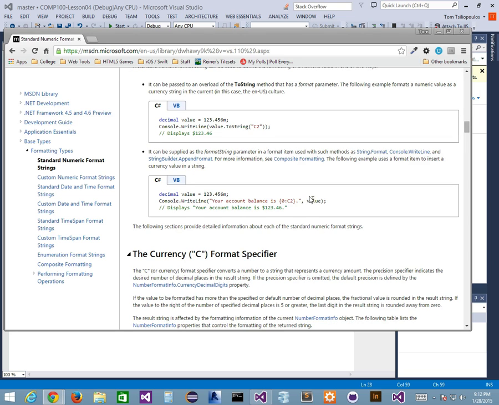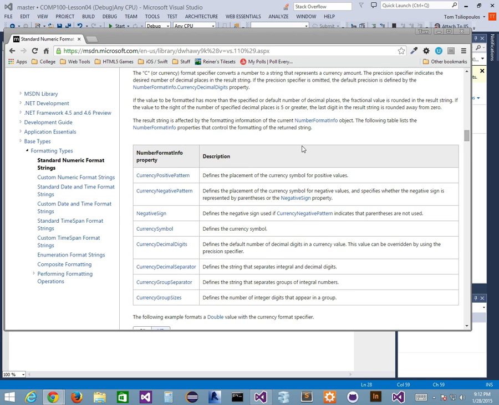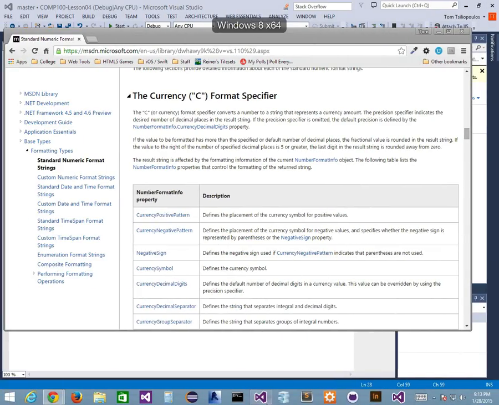Here's how it really is. This is what I was trying to do. Colon, C for currency, and then 2 decimal places. So this right here, from a decimal point value, is the way we want to do it if we want to use currency. C stands for currency, and 2 stands for the number of places. So if I use the same idea, the 2 decimals.